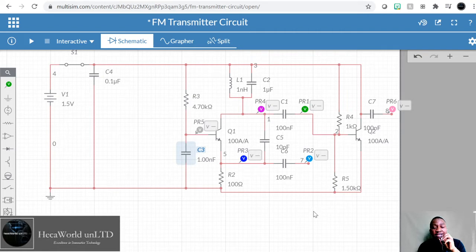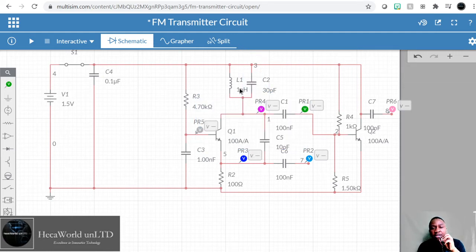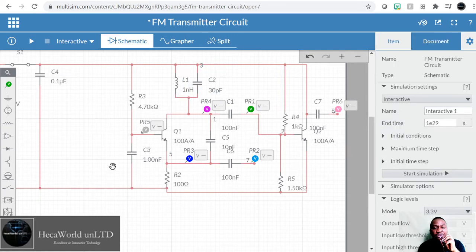Alright. So I guess this clears the question about what value we need for the inductor, what value we need for the capacitor, and so on and so forth. You don't really need that. Okay, this value doesn't belong here. It's 30. I think it's variable, right? 30 pF variable, but it can be any value. And the inductor is also variable, so I should have changed this value to variable. Anyways, these are virtual components. This just shows you the circuit layout.